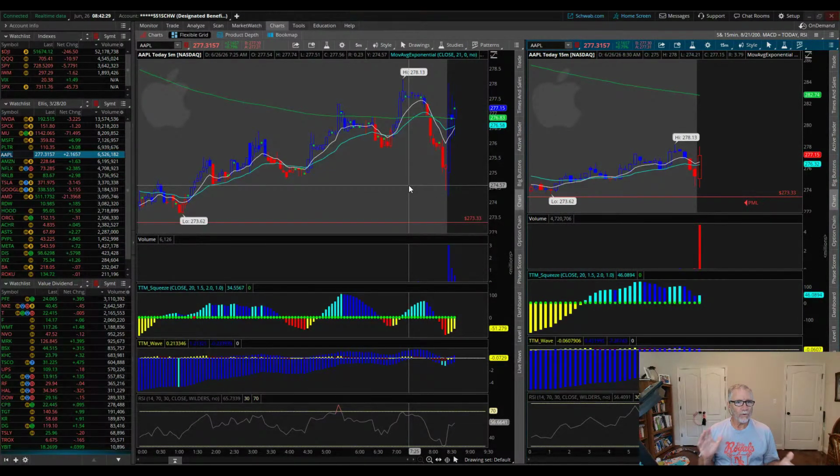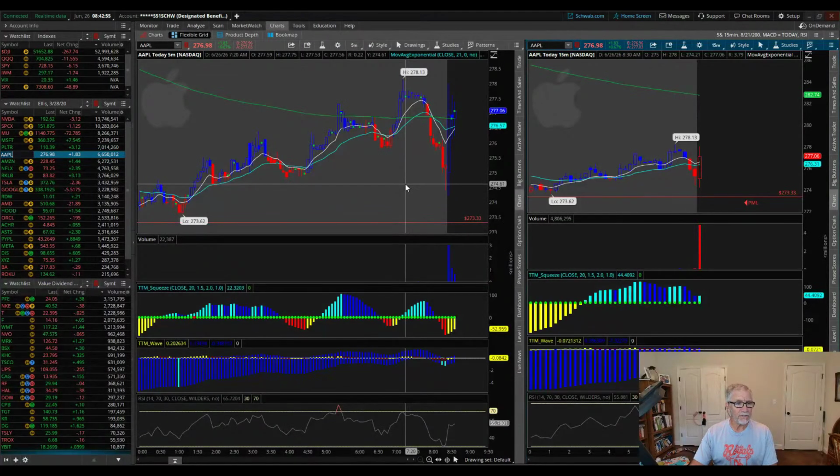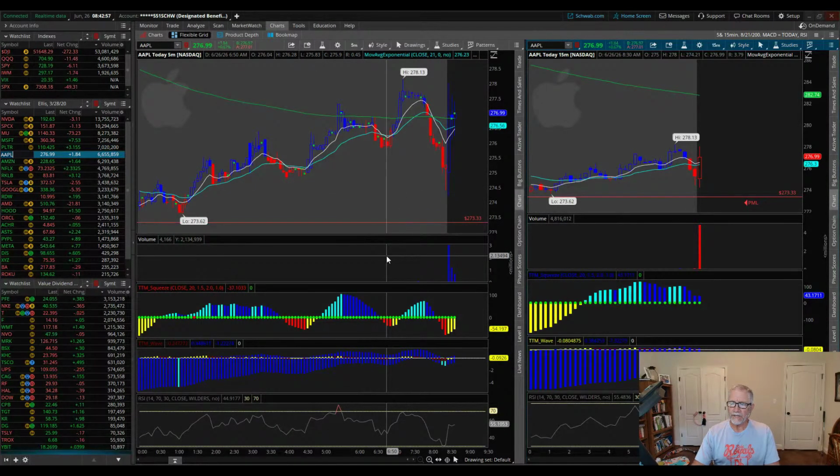But we're just looking at the first, we still have 2.5 minutes for the first 15 minutes to end. So it's real early. And unless something changes, I feel like we could close red today overall in the market. And if we do that, we're probably looking at an opportunity to get into Apple for sure. So we're just going to be patient on that. We're not going to front run anything. We're going to wait. We're going to stick to our guns.